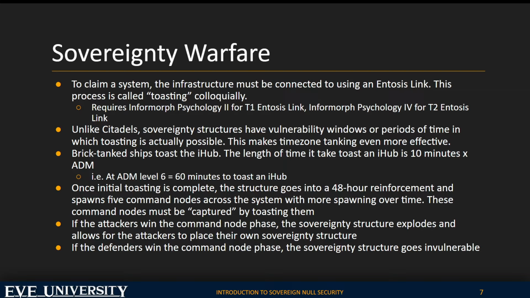But the important thing to keep in mind is that depending on what the ADM is, the activity defense multiplier, the amount of time that you're going to spend toasting is 10 minutes base times the ADM of the system. In my example that I showed you earlier, the ADM was 6. So that's 10 times 6, so that's 60 minutes. You've got to toast for an hour. That's quite a bit of time.